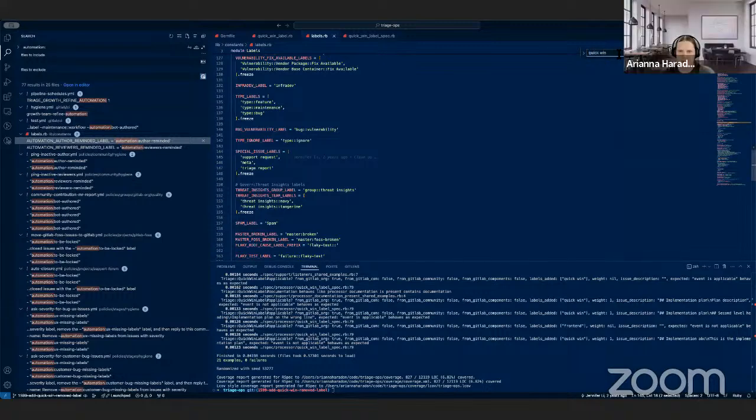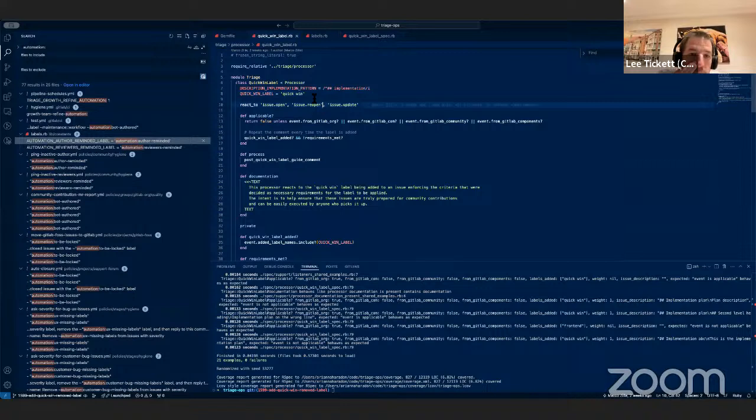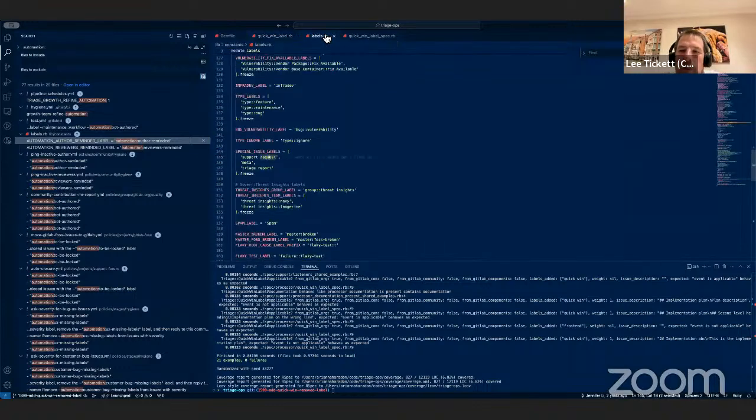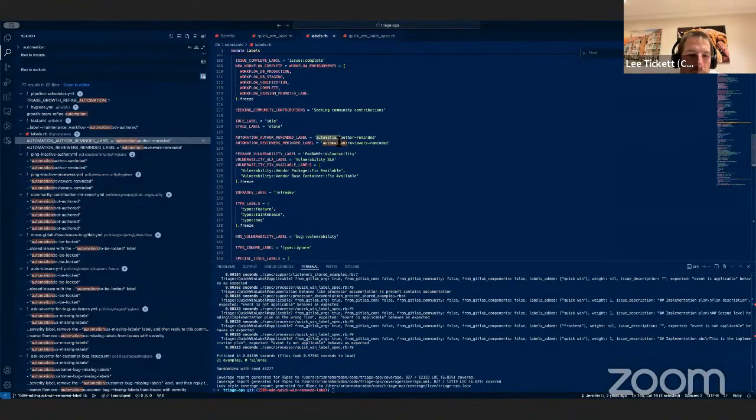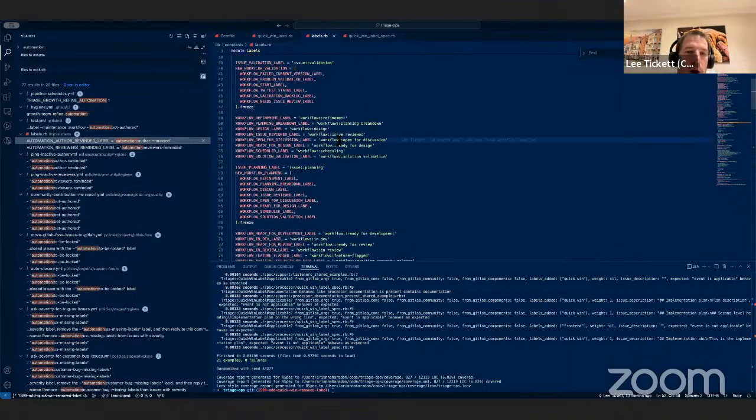Interesting that quick win isn't in here. They define it right here. Yeah, we could possibly take the opportunity to improve that. Generally speaking, perhaps only if a label is used in more than one place does it get abstracted out to that. But I think it would be good practice for us to put a new one in there, especially alongside these other two automation labels.